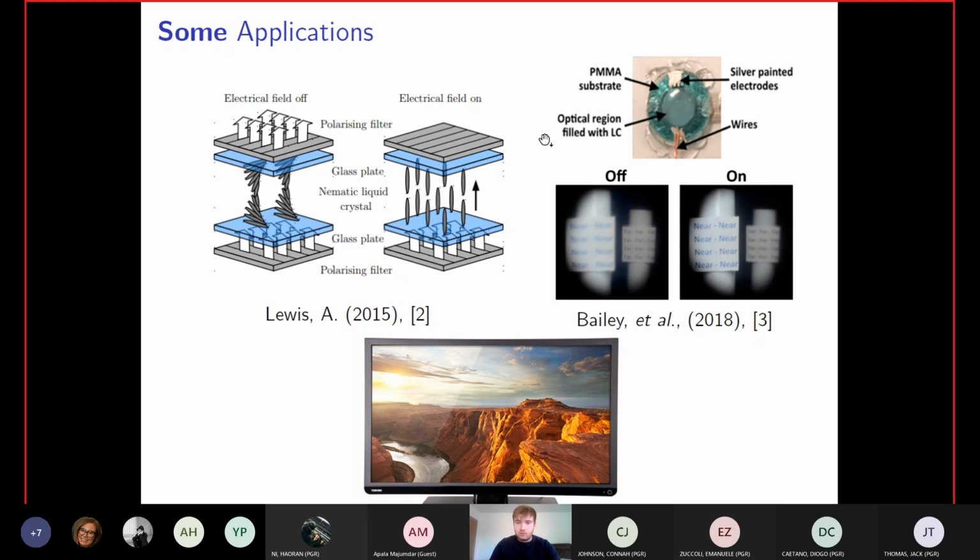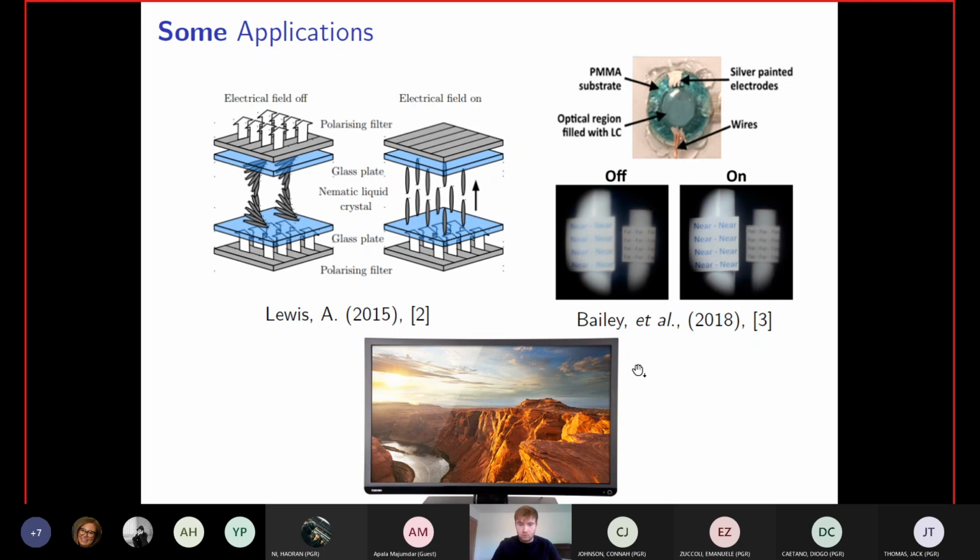Here is what I think is quite an interesting application of liquid crystals: variable contact lenses. This isn't currently commercially viable, but the idea is you have a contact lens within which you sandwich a thin layer of liquid crystal. You then have an electrical system and a device which can turn an applied electric field on and off, similar to the twisted nematic device. That will change the orientation of the liquid crystal molecules, and that controls whether the lens can be used for short or long distance viewing. With the electric field off, it can be used for long distance, and with it turned on, it can be used for short distance.